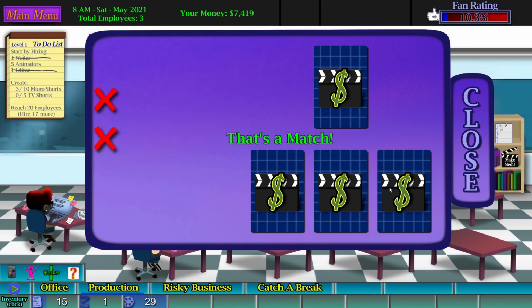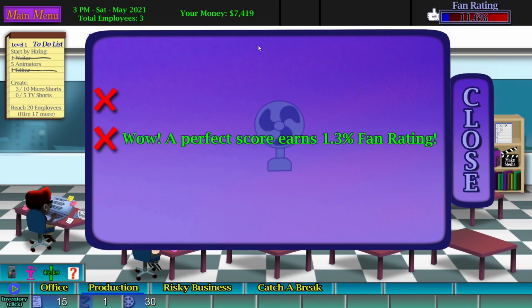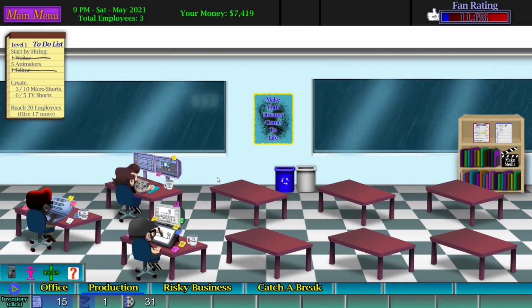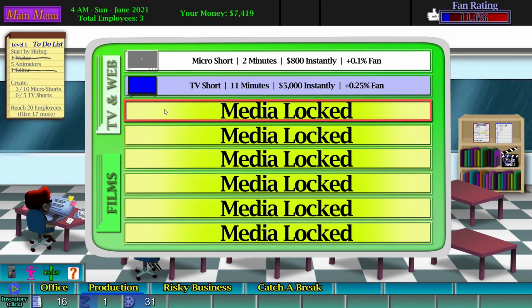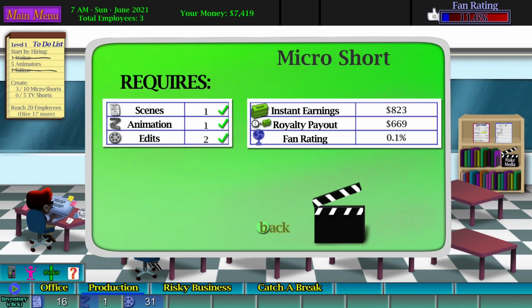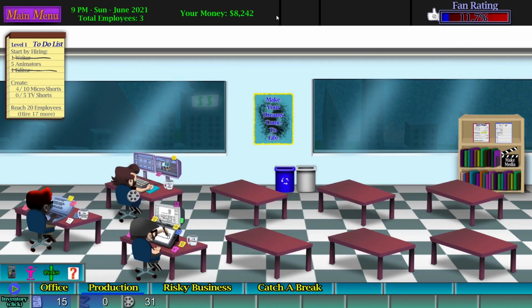There's no way to really speed up the gameplay, which means that you're kind of left here waiting. And because your animator takes the longest, and to make even a micro short, you need one of each. So I've got 31 edits and 16 scenes, but only one animation. So the only thing I'm able to really make is the micro short, which is fine, but it's not going to cover my costs. And I'm going to run out of money before the end.